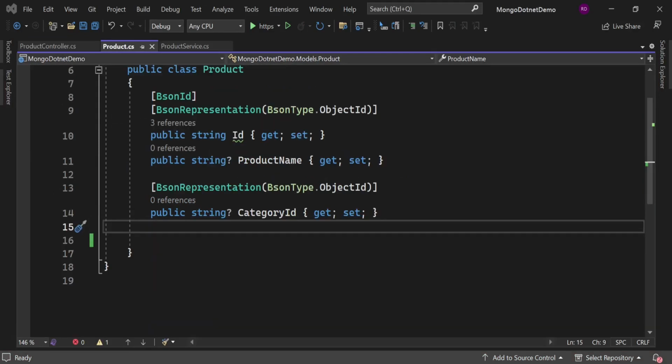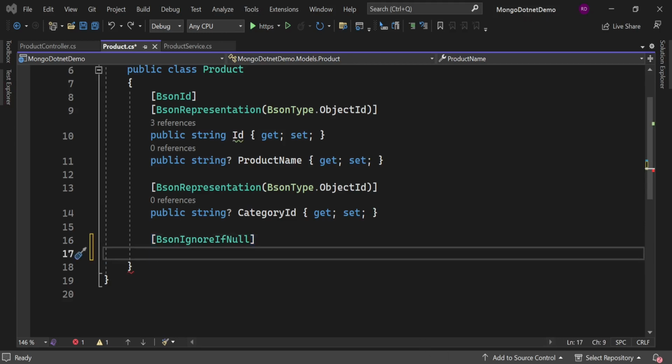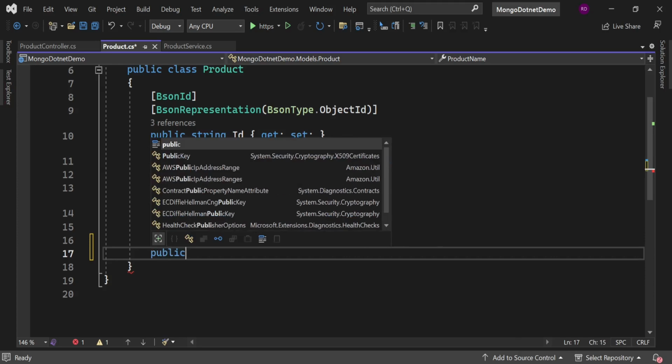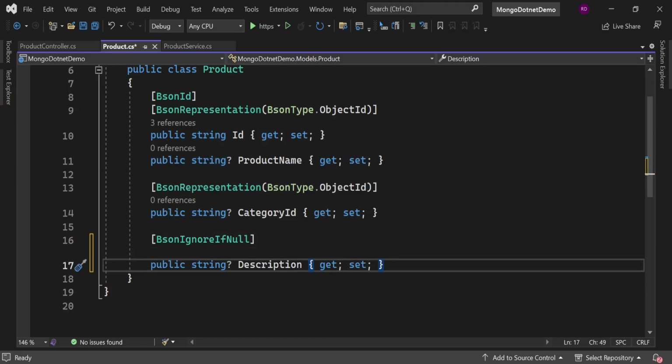Okay, now we need to define a field here that we are not going to store in the database. For that, just type here BsonIgnoreIfNull. It means if we pass a null value to this property, then it is not going to be stored in the database. So just type here public string, it is a nullable type, and its name will be CategoryName.